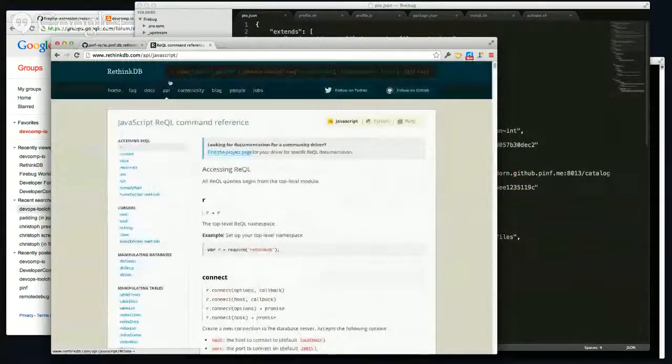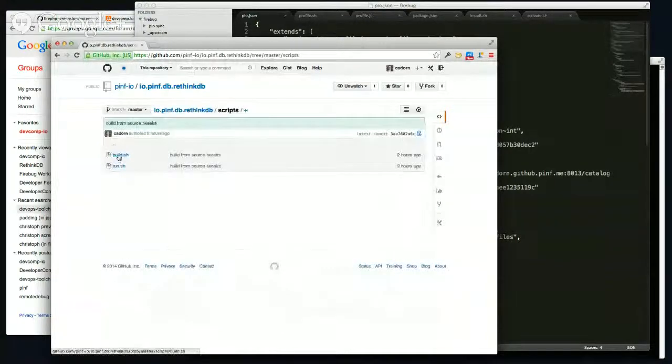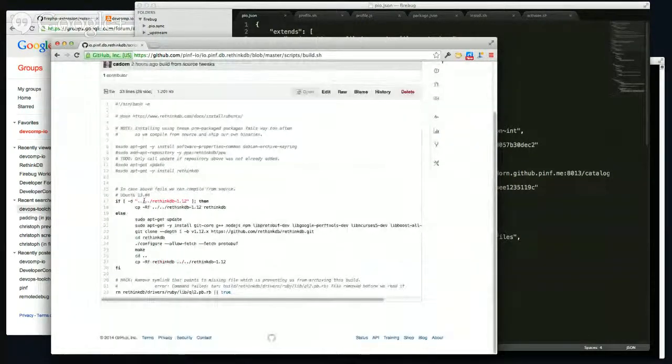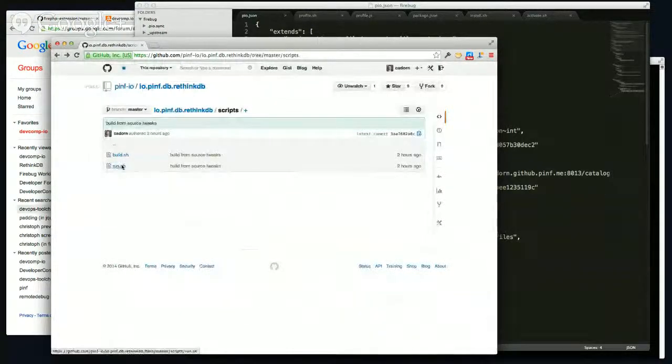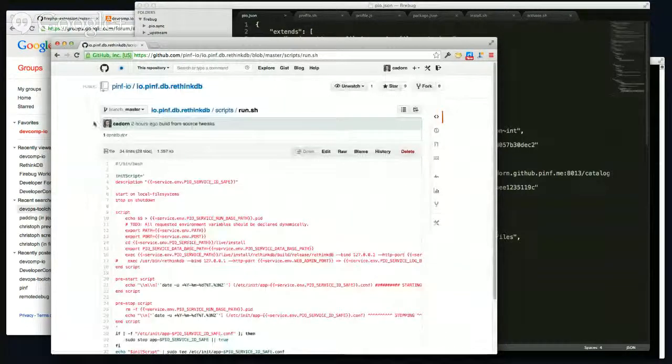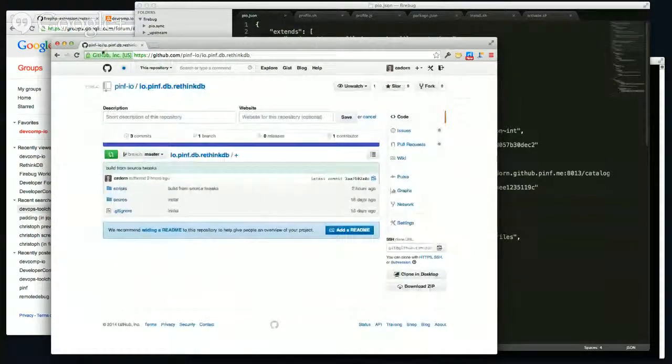So this is the default database that's going to be on the instance, and I have built a little service to deploy it. Under scripts build, we just do a source build right now because the automated install fails too often. So we just do our own source build and then ship our own binaries. And then we start it. So it's basically we install it on the instance and run it.